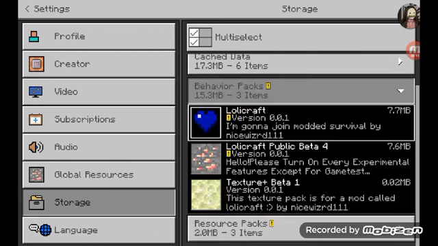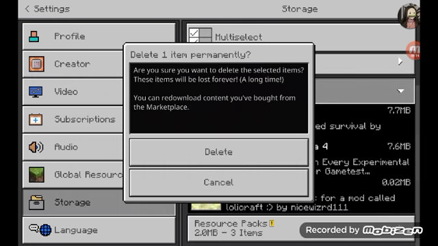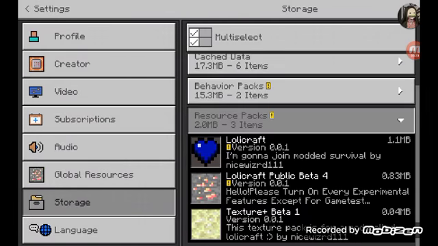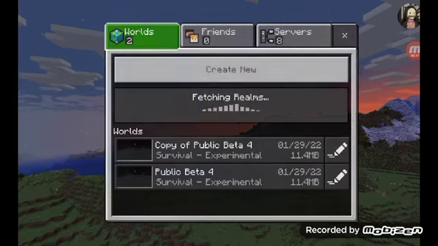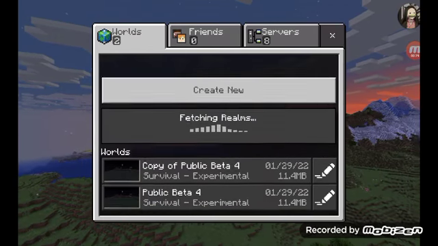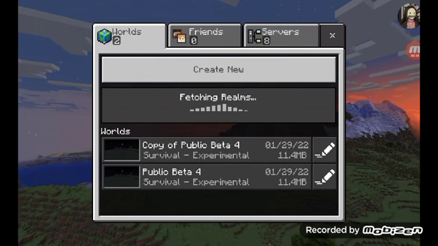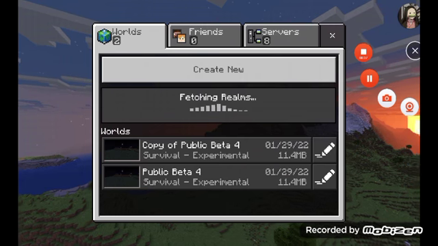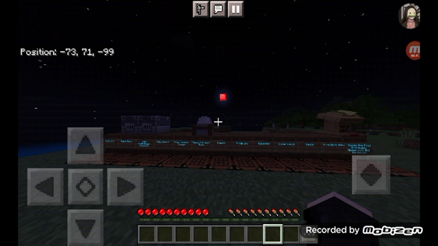Go to behavior packs and delete the texture plus beta from the behavior packs, because that's nothing. It's not going to do anything if you import it to a world. Anyways, let's begin. Also, don't ignore the fact that it has a copy. So yeah, and I'll just join. Okay, so first I'm going to show you the texture plus.